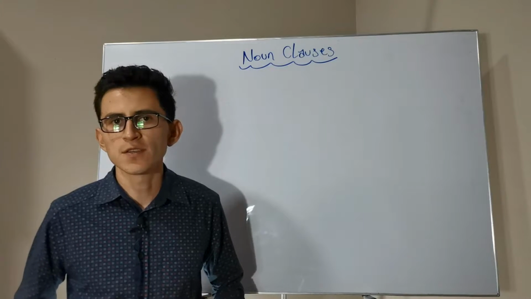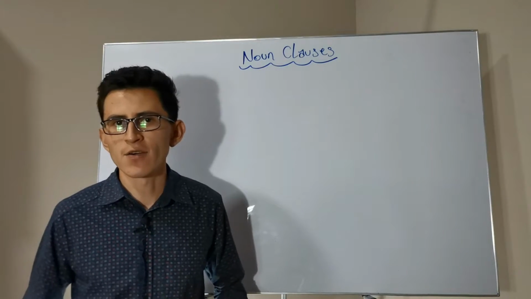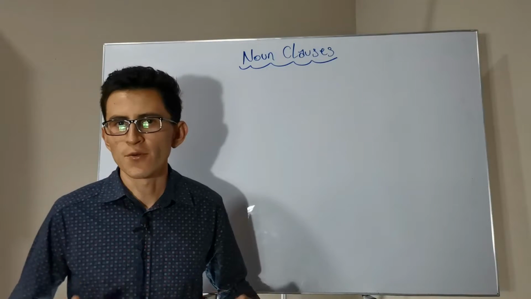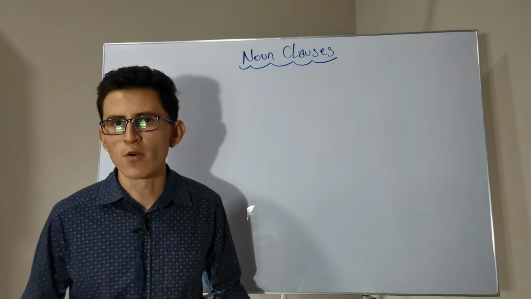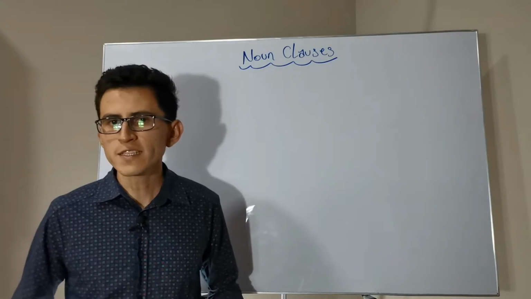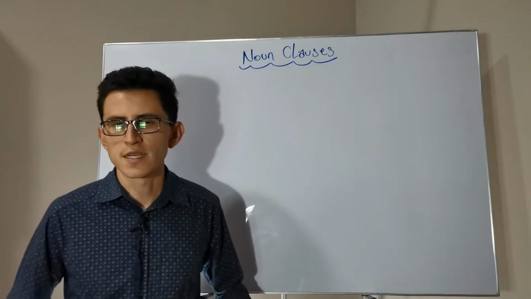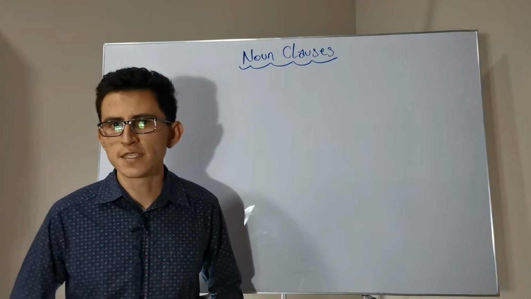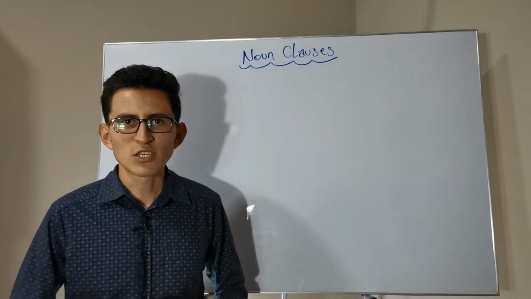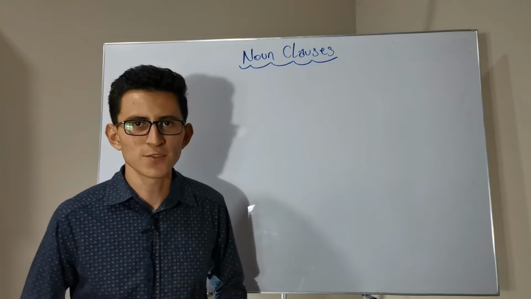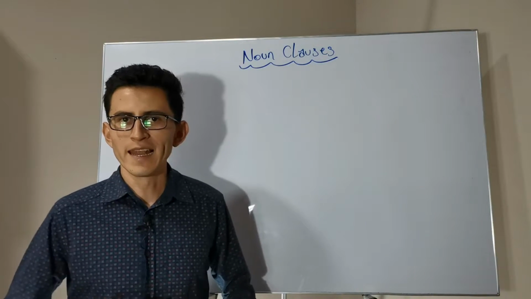Today we will continue discussing noun clauses. In this video we are going to start with the functions that noun clauses can perform in a sentence. We will see noun clauses as subjects, direct objects, and indirect objects. So stay with me if you don't want to miss this useful information. Let's begin.